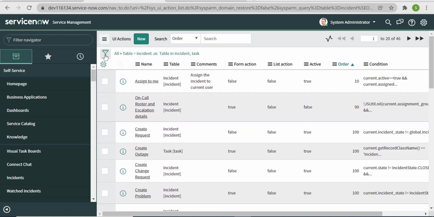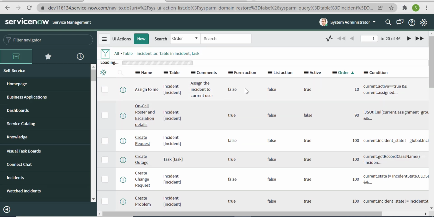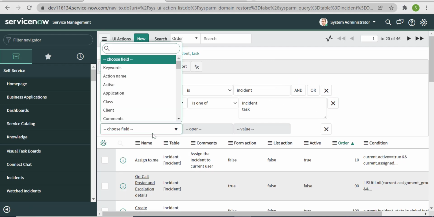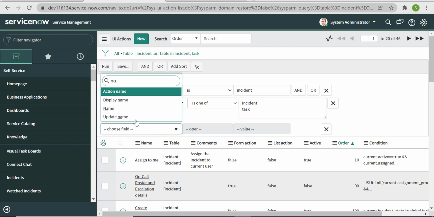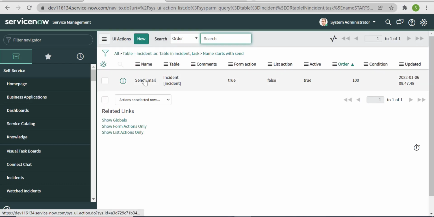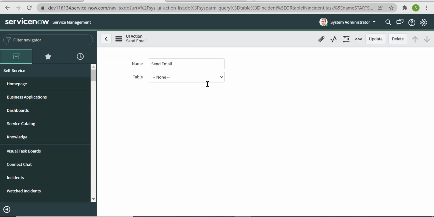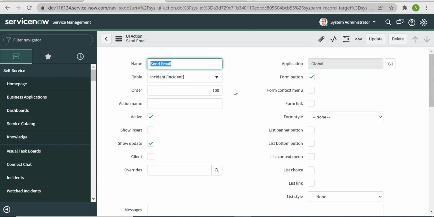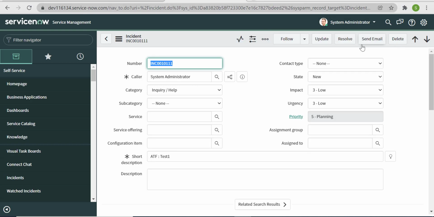The name is send. If I run this, you will see that whatever UI action name we have given is populating here, and we want this UI action as a form button, so that's why it's coming here.